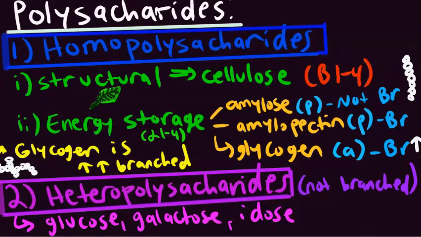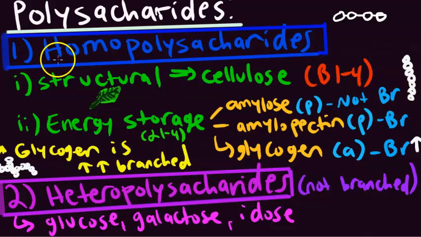So these polysaccharides are made only of glucose. They're essentially repeated units of glucose. So for example, here's one glucose molecule, here's another glucose molecule, here's another glucose molecule, here's another one. So they're all the same. That's why homopolysaccharides are made of the same monosaccharide. And the ones we'll be talking about consist of glucose, repeated glucose polymers, okay?